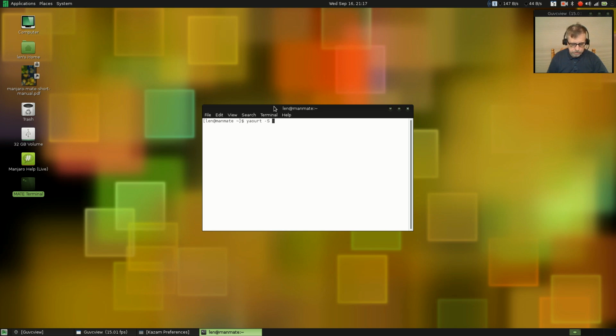So let's try psensor and Redshift. Let's see what else. Gparted is already installed. Oh, and hard info. Okay, so let's go ahead and process those.